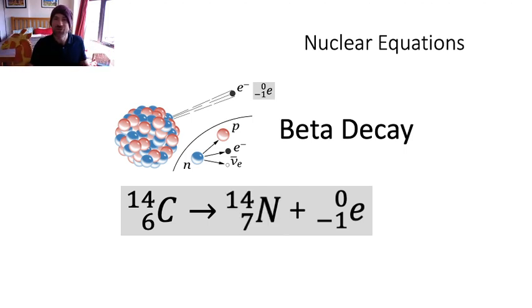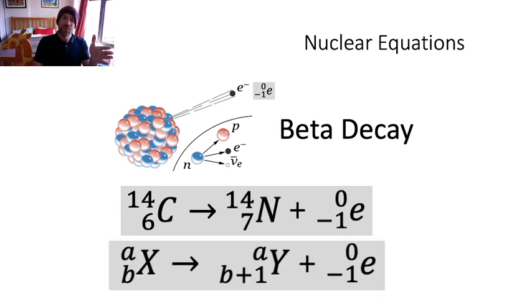That's how it works. So carbon here, 14 stays the same, but the proton number goes up by 1 because you've changed a neutron into a proton. A down quark has changed into an up quark. And again, if you want to know about quarks, A-level physics is absolutely the way forward. Good. Now, there's the generic thing. It's just saying the top number stays the same, and the bottom number, the proton number, you add 1. Because the protons are changing, you've got a different element. It's no longer carbon because you've now got 7 protons in the nucleus, so it's nitrogen.